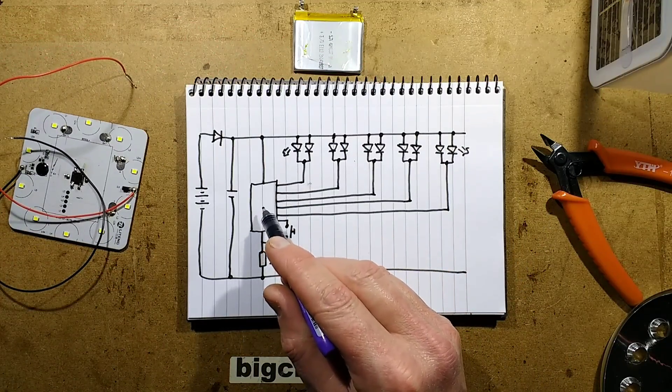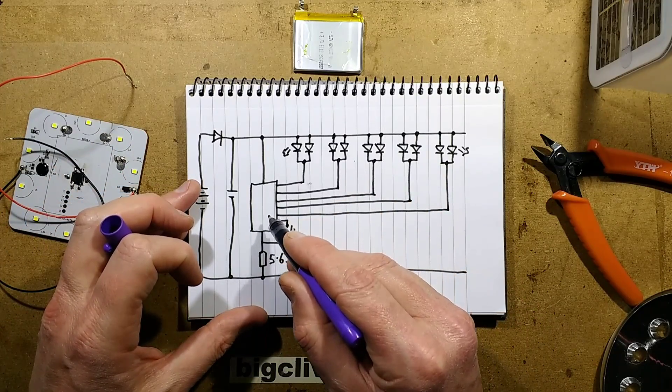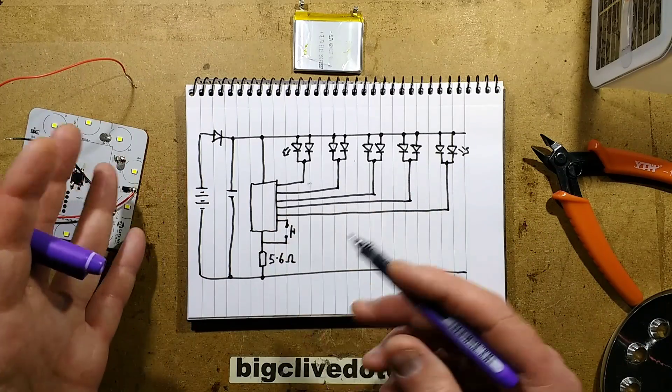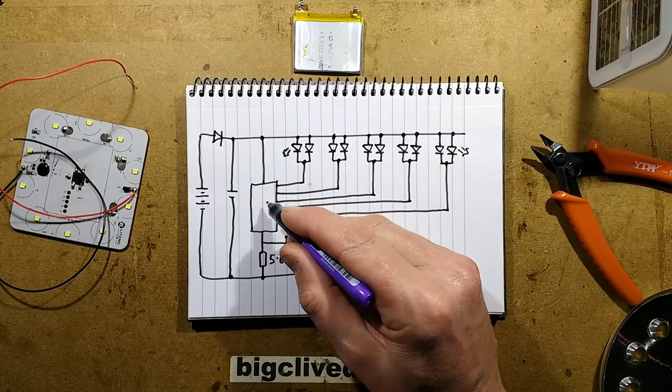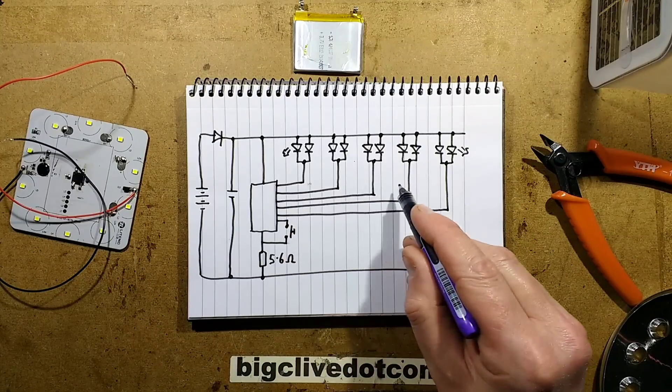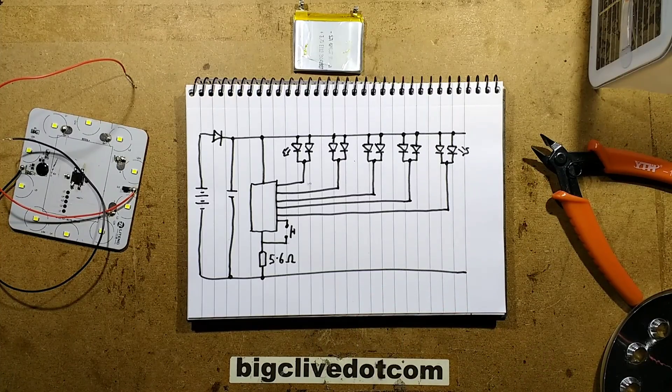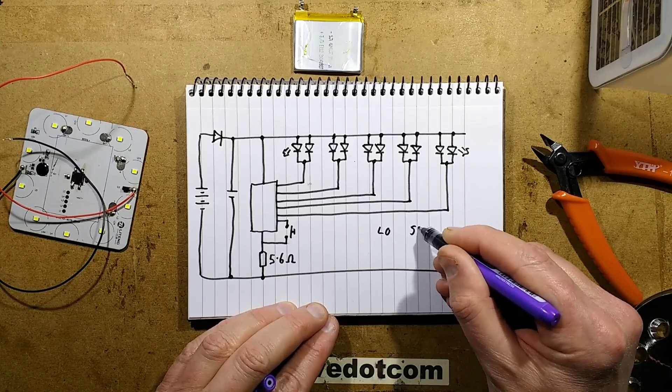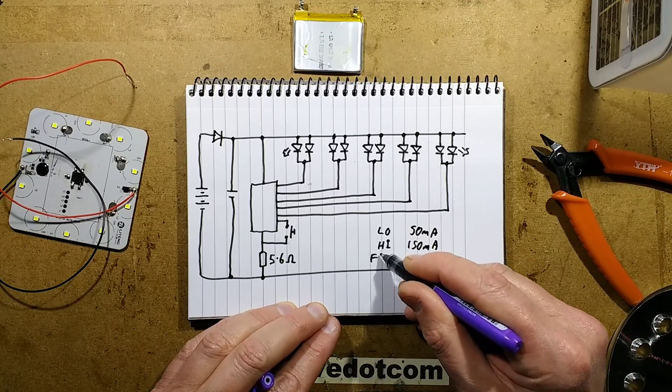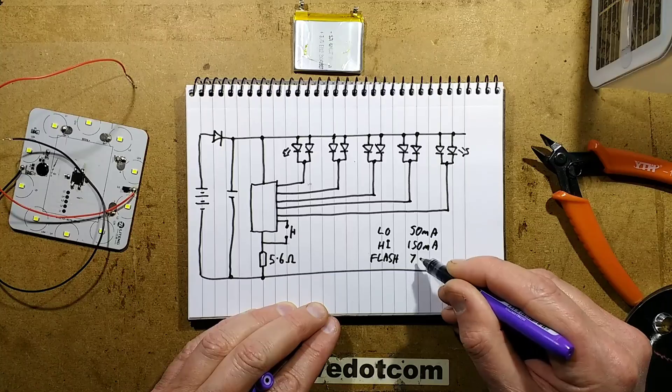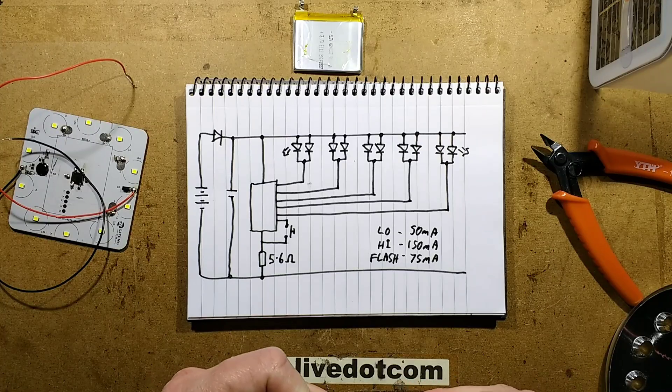To allow it to drive a large number of LEDs, instead of just one pin having to switch a lot of current, it's using the five channels to switch two LEDs in each channel. It doesn't strobe them backwards and forwards, it just brings them all on at once. The advantage is that the little transistors inside have a certain resistance, so if you did try using one channel to light them all it would limit the intensity. I measured it at low - it was 50 milliamps. High was 150 milliamps. And flash is a sort of 50/50 ratio at full power, so it was about 75 milliamps.